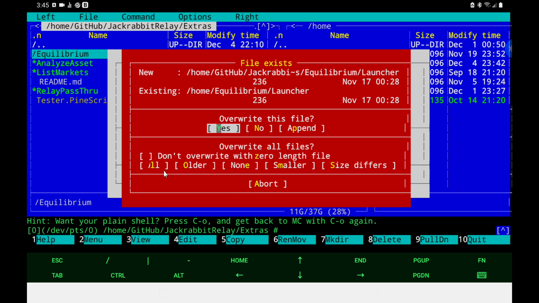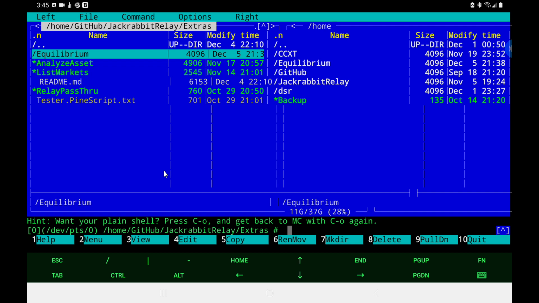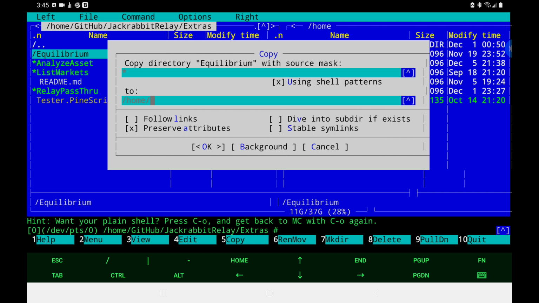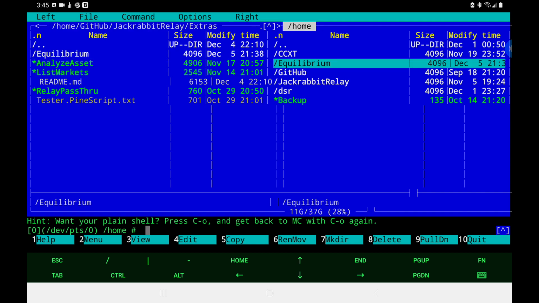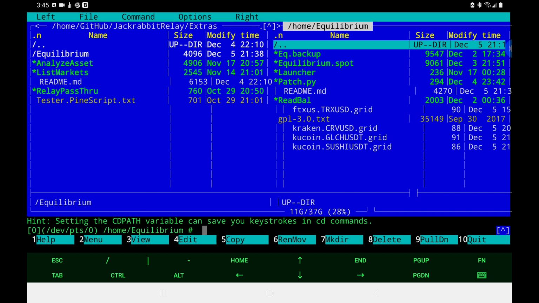Your first time is just going to copy everything over. You're not going to get all that weird box nonsense. So just F5, enter, and then it will go back to this screen after it's done. So now we have Equilibrium, and I have mine running, so I'm going to go through the files.